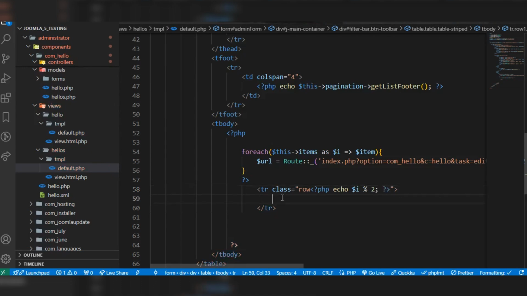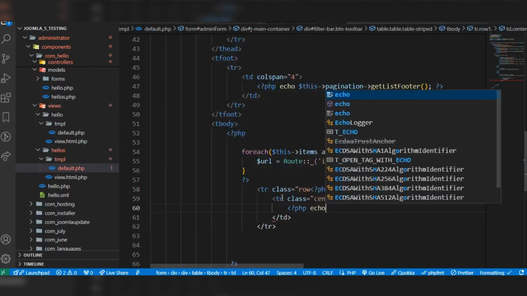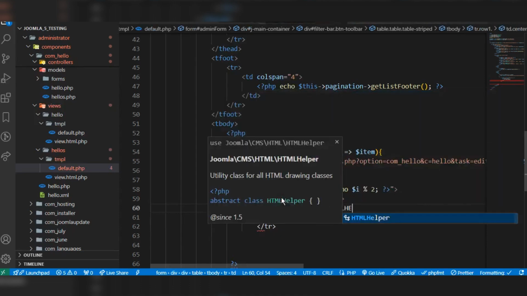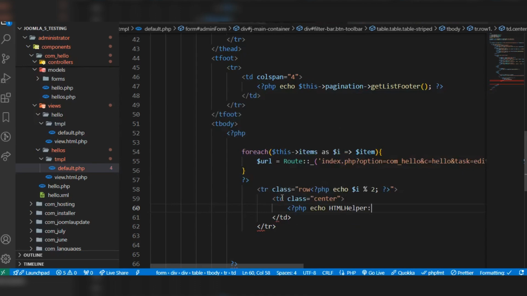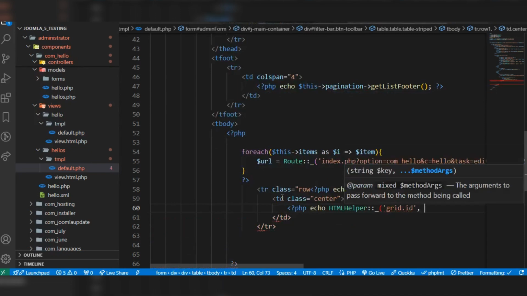After that, in the td class center, PHP echo HTML helper grade.id, id.